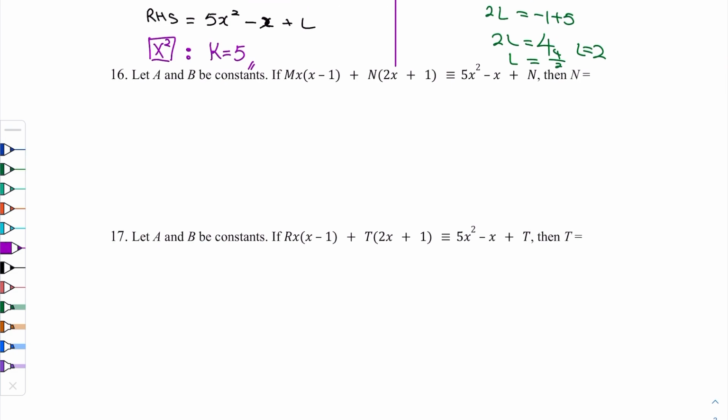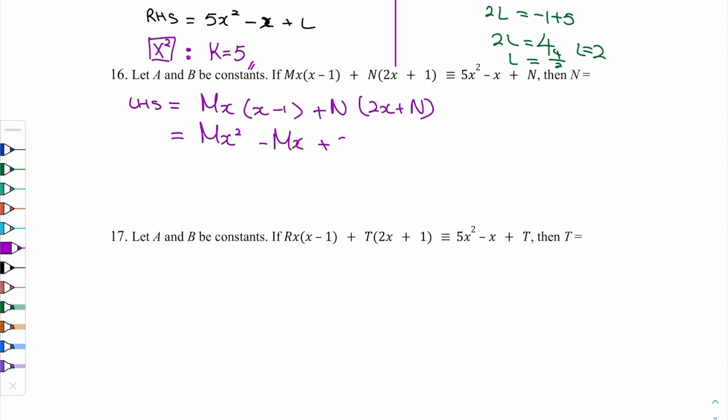So it's a 3 equal sign. What do we do? Left hand side equals to right hand side. So what's on your left hand side? mx(x minus 1) plus n(2x plus 1). And then we open the bracket. Now I'm doing a little bit faster now. I just need you to do it as much as you can. Oh, sorry, I copied wrong. It was one there. And how about on your right hand side? What do you have? Nothing to expand, so it's still there.